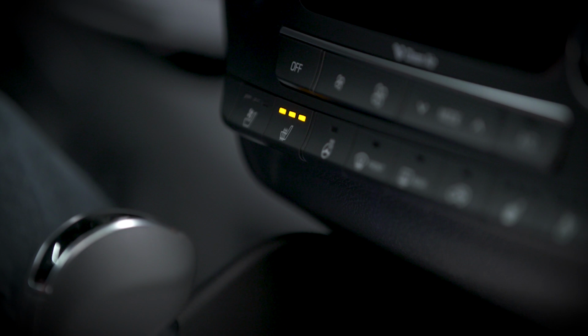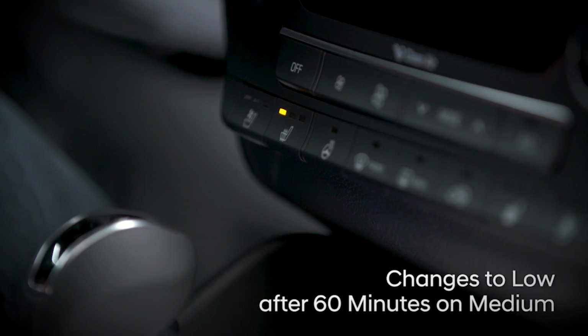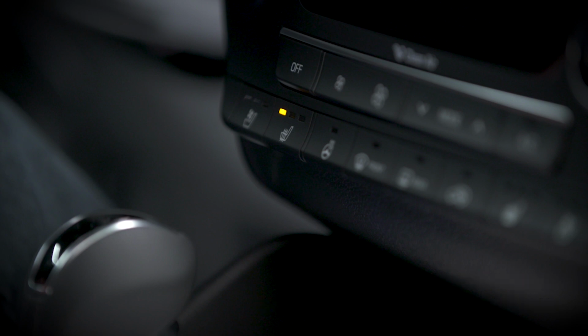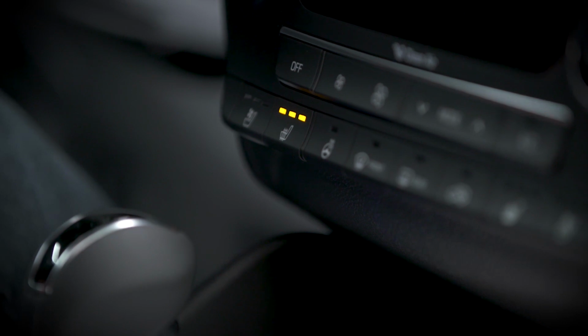Once the feature is turned on, the setting will change from high to medium after 30 minutes. After 60 minutes on the medium setting, it will adjust to low. You will also notice that the seat heater switch will change indicator lights as well, to let you know the setting has been adjusted. You can always override this by turning the seat heaters off and then on again.